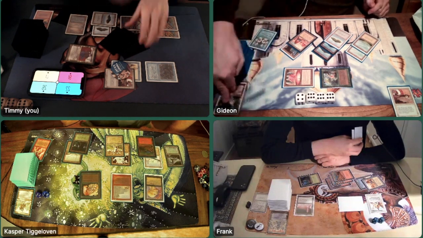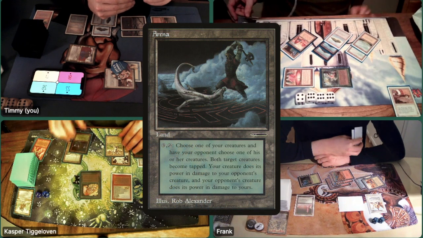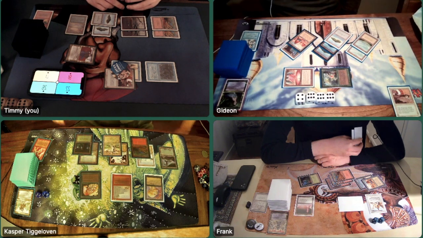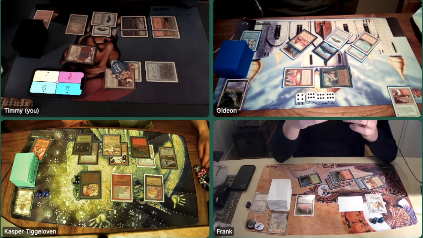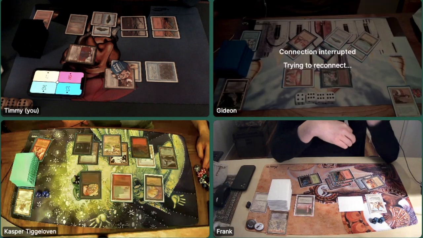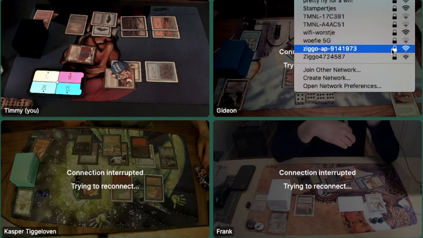And now it's Kasper's turn playing an Arena. Okay, this is interesting. He can use the Arena to start killing some creatures. And Arena works really well with Adun Oakenshield, his commander. So for Arena, he can tap the Arena and I believe pay 2 or pay 3. I'm not sure. And then he chooses a creature to put in his Arena. And then he chooses one of his opponents to do the same thing. Oh, we're starting to have some disconnections here.